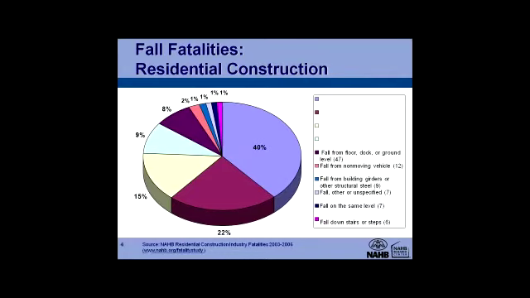Now we're increasing the percentages here: from floor, dock, or ground level, 8%, 9% fall to lower level, unspecified or elsewhere classified. 15% from scaffold or staging. Then 22% from ladders. And then falls from the roof. So the only thing that tops the falls from the ladders is falls from the roof. So 22% is a lot. That's what we're dealing with right now.